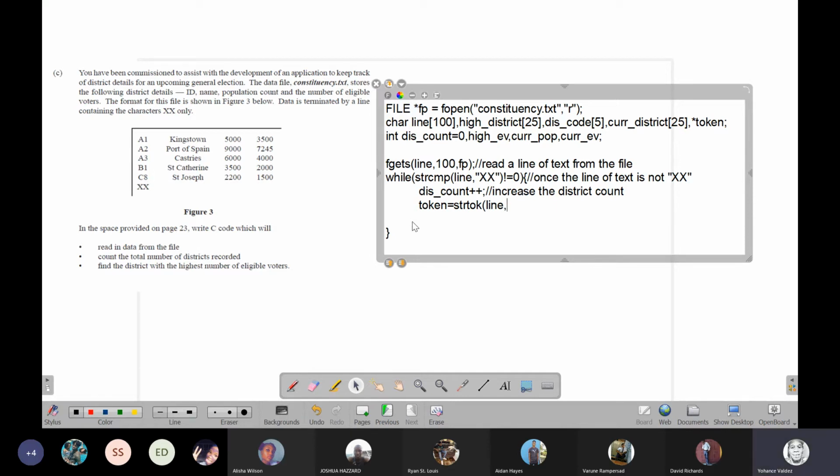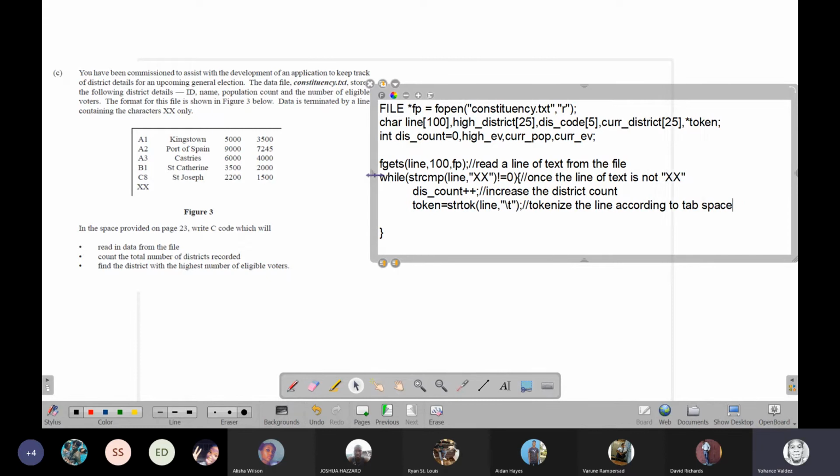And how do we want to tokenize the line? We're tokenizing it according to a tab space. That looks like a tab space or a space, right? So for a tab space, you put in \t. So tokenize the line according to tab space.